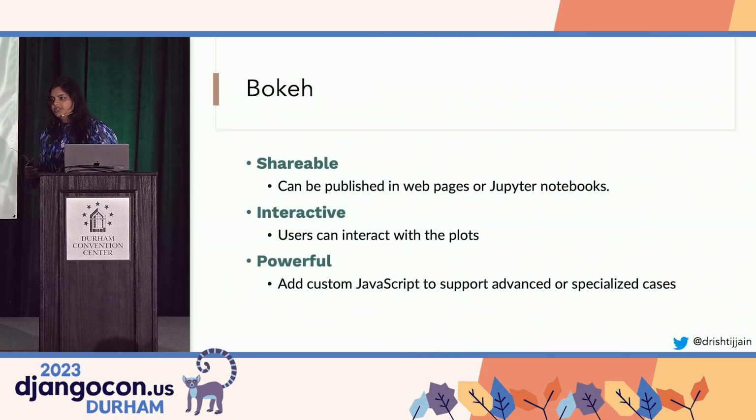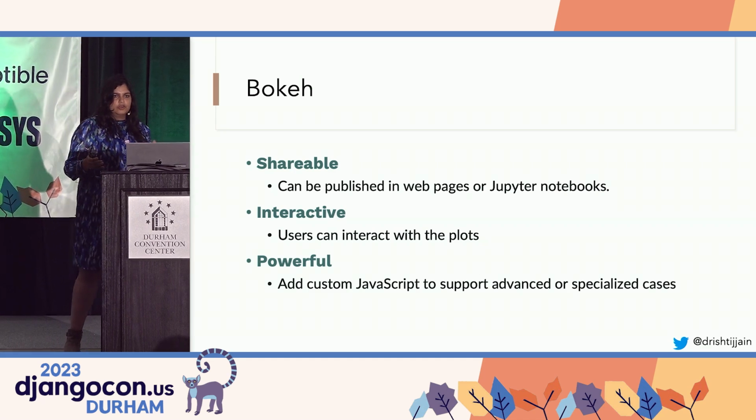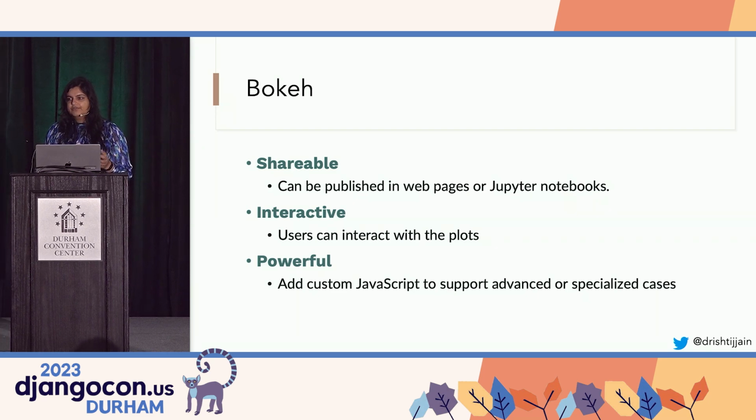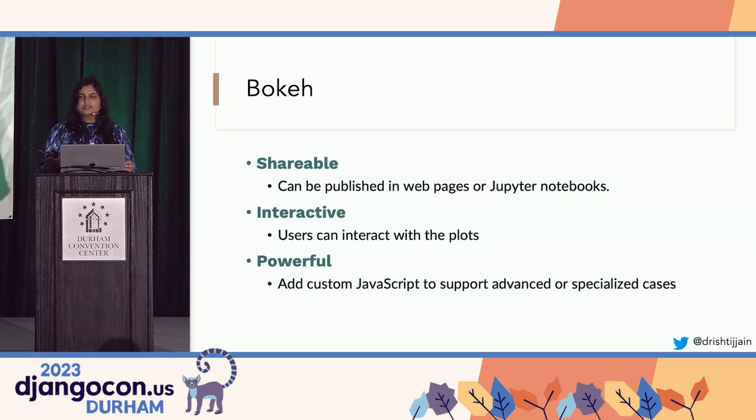The major advantage is that Bokeh library code, along with Django, is very easy to share. You can publish it as a web page or even in your Jupyter notebooks. If you're working in a research-based environment, or if your project is still in the R&D phase, you would want to share your project with your colleagues. This is mainly in the form of Jupyter notebooks. In that case, Bokeh becomes more advantageous for us. It is interactive and very powerful. Even inside Bokeh, you can still use a lot of JavaScript capabilities, and these capabilities will help you power Bokeh visualizations much more.